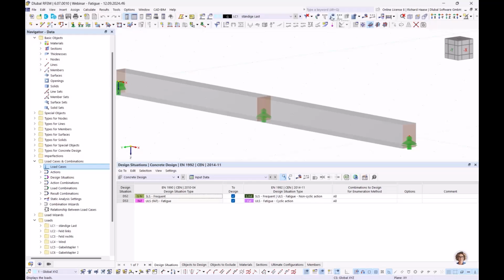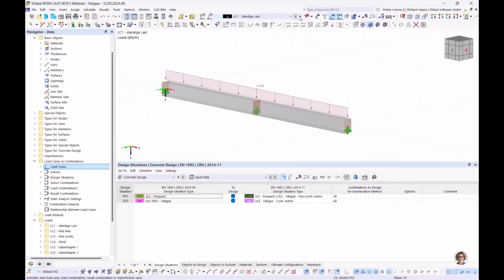Okay, then let's first see the loads. That's permanent, and here the loads.